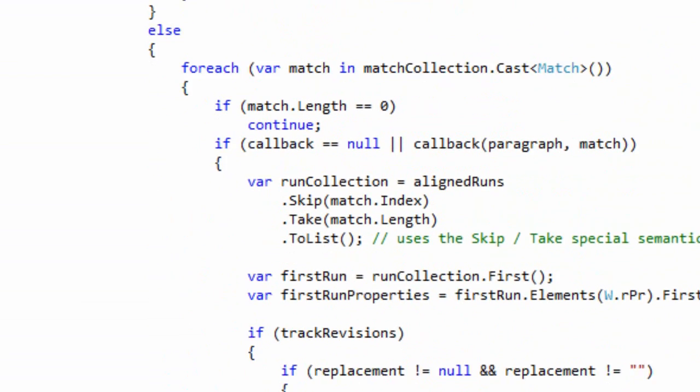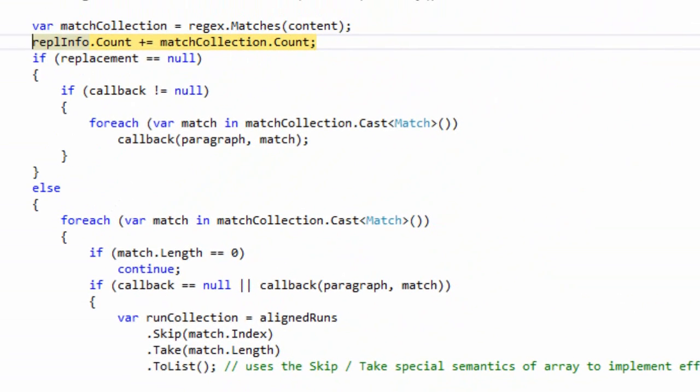We then can call regex.matches. I'll scroll down a little bit so that we can see more of this code. The code does a little bit of housekeeping, such as keeping track of how many matches we've made, because these various methods return a count of how many matches occurred.